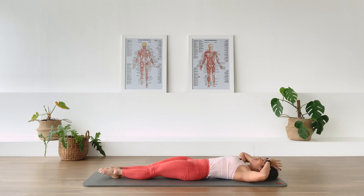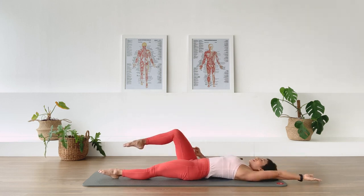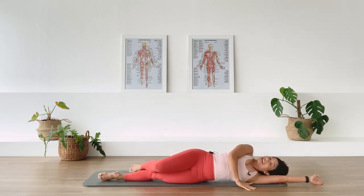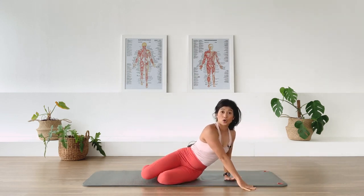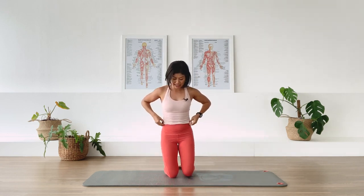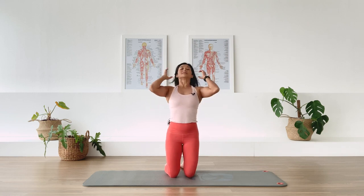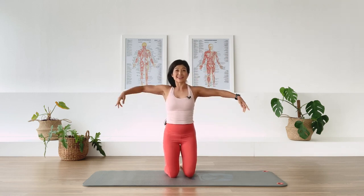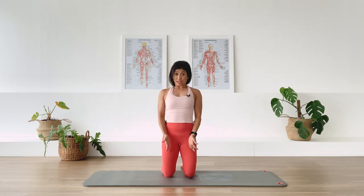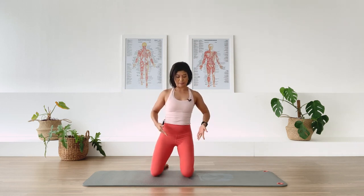Stretch the arm closer to me, over, bend the opposite leg, turn your body, face me, and come up onto your knee. We've got side kick, kneeling, side bend, and a twist, shall we? Let's go, arms up. All right, make sure the knees are directly underneath the hip joint. You're not going too wide here.